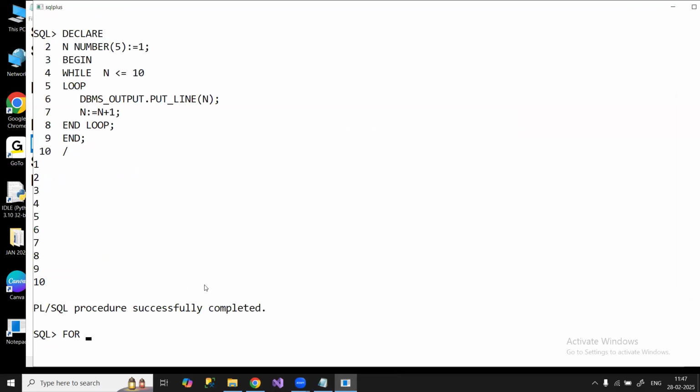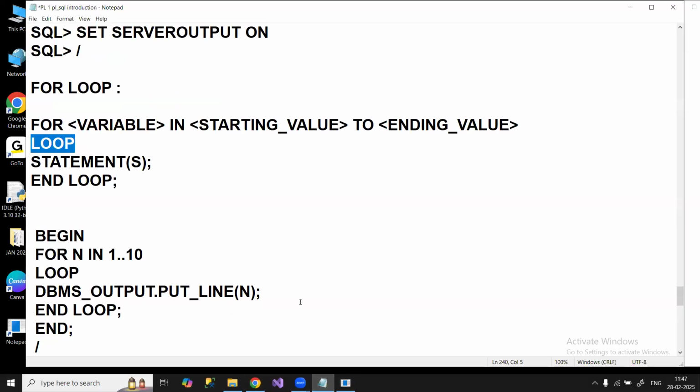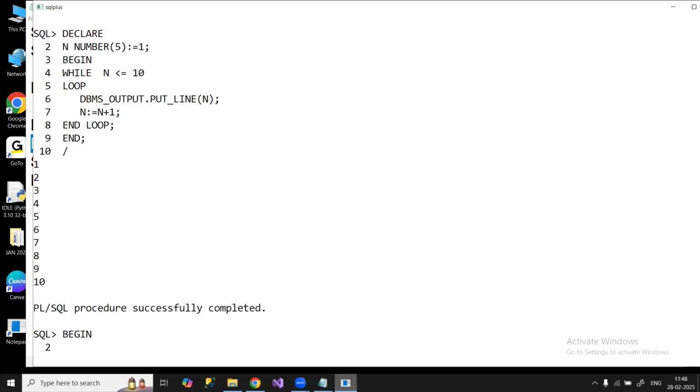Here I'll say for, or else I'll use begin. Here we are not declaring variables. A variable declaration is not there, so no need to write declare. Declare is not required.